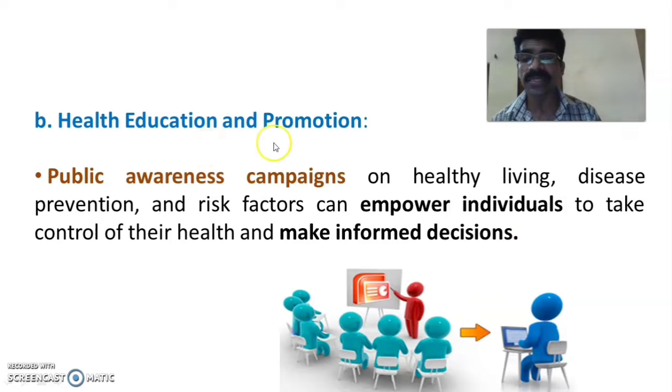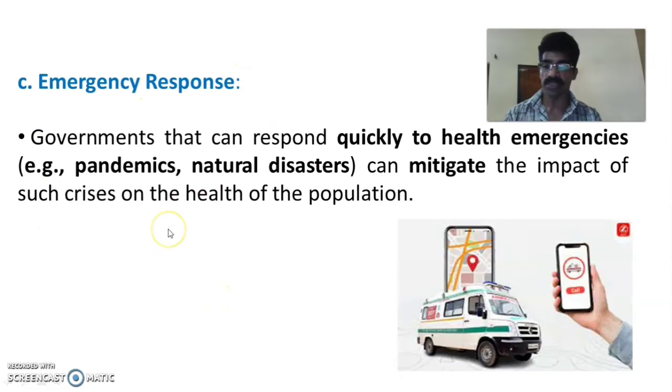Thus health education and promotion activities, IEC activities, promote the health of the people in the country. The last one is emergency response. A government that can respond quickly to health emergencies such as any pandemic, any outbreak like the Nipah outbreak, or natural disasters can mitigate the impact of such a crisis and promote the health of the population. That is emergency response from the government side, which also promotes the health of the people.